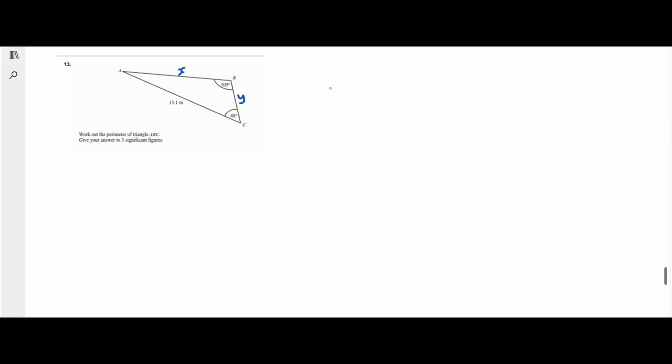This is a non-right angle triangle, so that tells me I am going to be using either sine or cosine rule. And this has been on paper 2 3 out of the 4 last years, and when it wasn't on paper 2, it was on paper 3. So, and they give you the formulas for this, so it's highly likely to come up on paper 2 or 3. My guess is paper 2, but we shall see. So we need to find these two sides here.